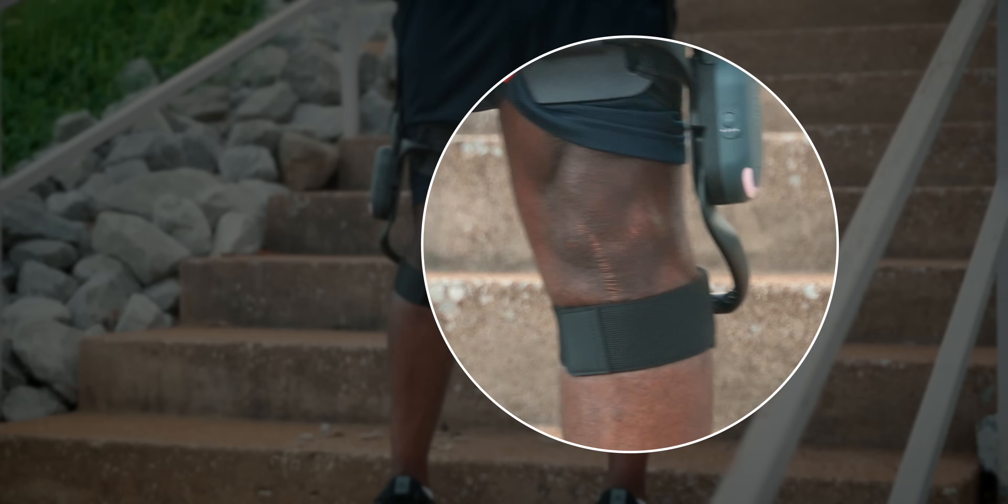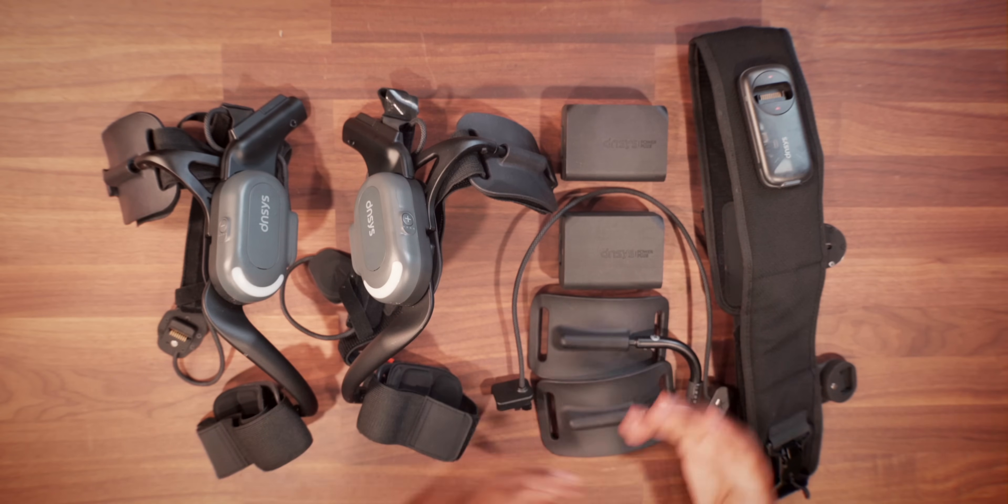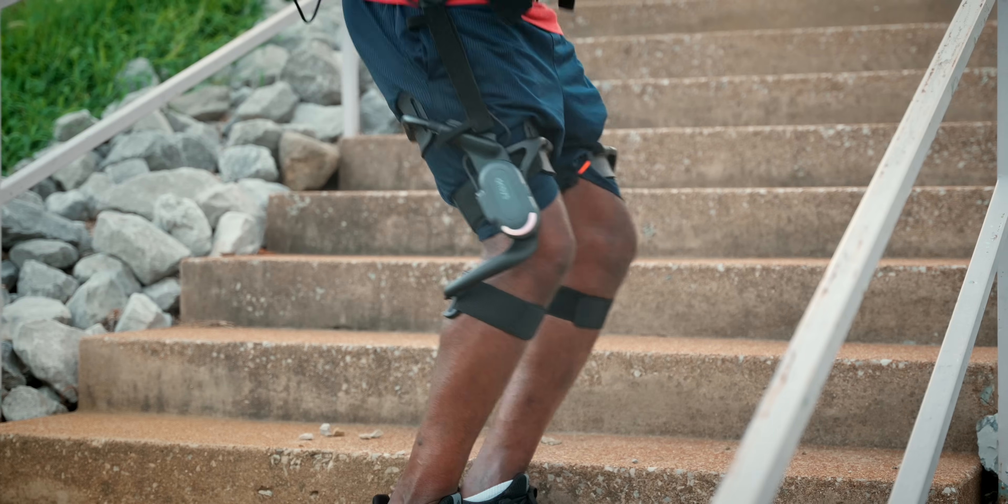Some of the key benefits when it comes to having a product like the Z1 is the direct reduction of knee pressure. For somebody like me who has torn their ACL, MCL, PCL, and meniscus all in my left knee — and yes, I do have the scar to prove it — I went through nine months of rehab all due to a football injury back in college. I know all about needing proper support for your knee and how important it is, and being capable of sharing that impact — up to two times your body weight — with a device like this versus having it all in your knee joints. It also has effective shock absorption that reduces fatigue and increases joint stability, giving you an overall lower risk of knee pain and injury over time.